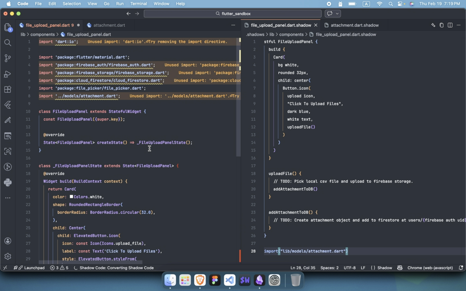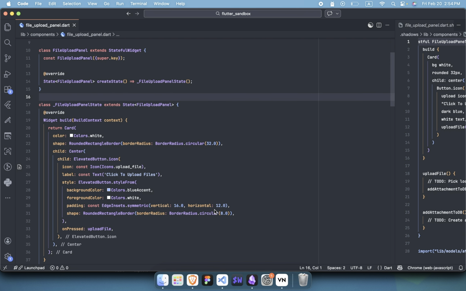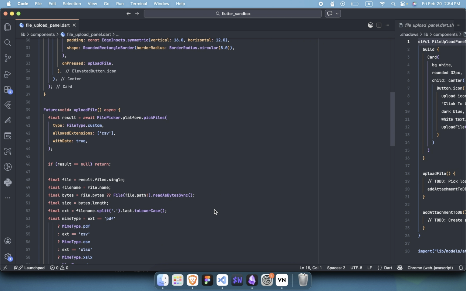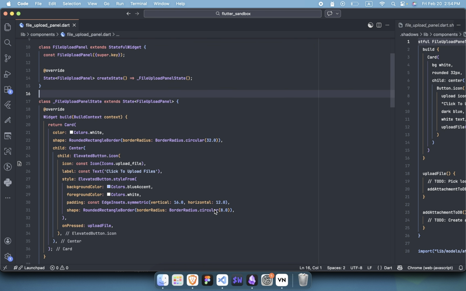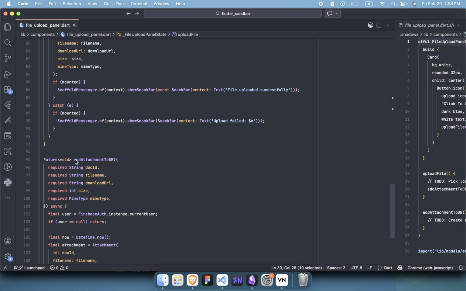There we go. And as you can see, the AI has successfully implemented our to-do comments for us in full. And it has also limited its scope to our upload file and add attachment functions right here. So I hope this showcases Shadowcode's ability to incorporate a bit of vibe coding in a controlled, localized manner. I want you to know that the extension does not limit you to a single paradigm. You have the freedom to mix it up however you want.